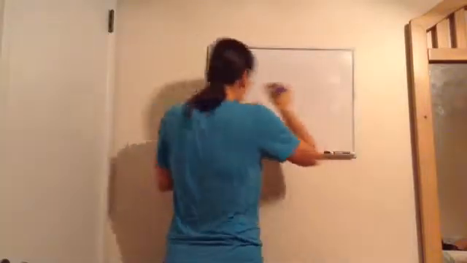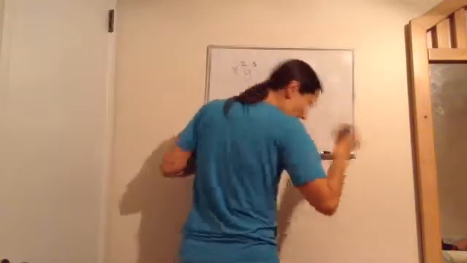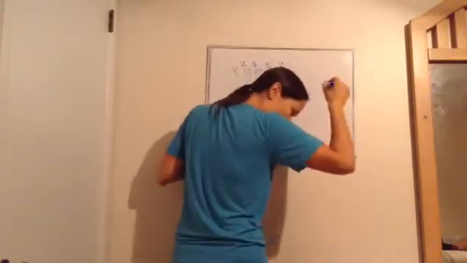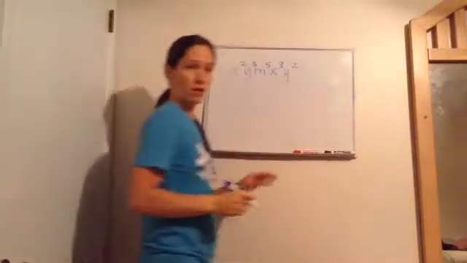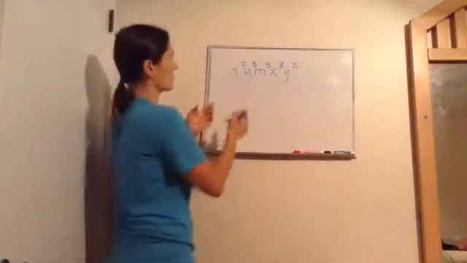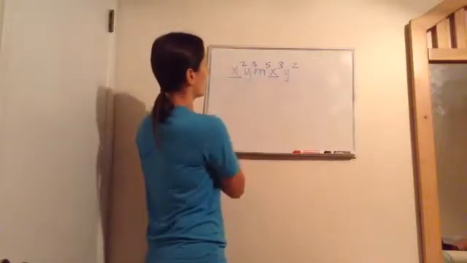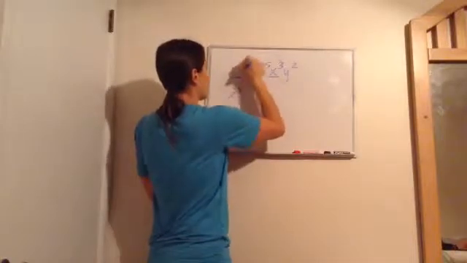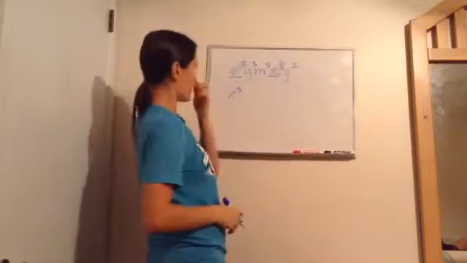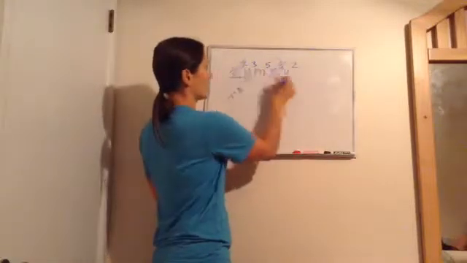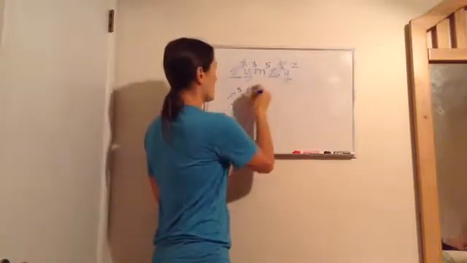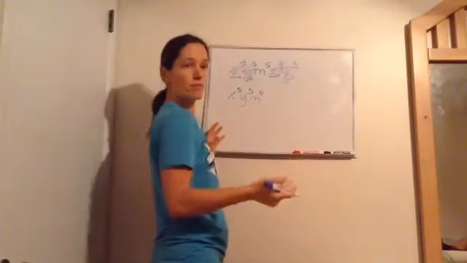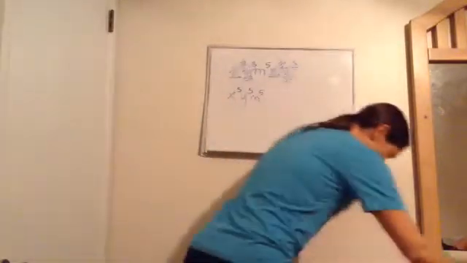x squared y to the third power, m to the fifth power, x to the third power, and y to the second power, right? So if you were to do this one, let's take all the x's, and what am I going to get? 5. Okay, 2 plus 3 is 5, so x to the fifth power. Okay, and I'm going to go on and mark those out since we're done with them. Okay, now y, 5. I see this one and this one, right? Y to the fifth power, good, we're done with that one, and that one. And then m to the fifth power. See how we're doing that?